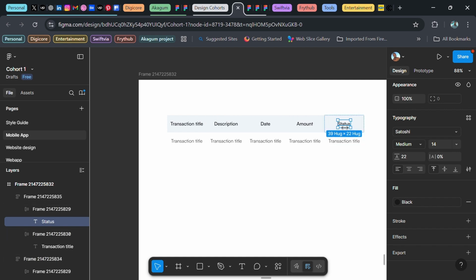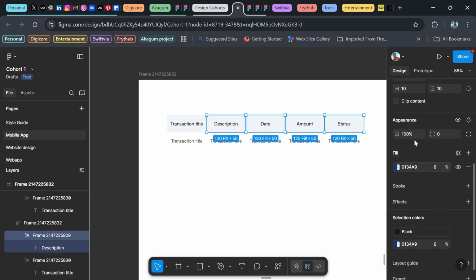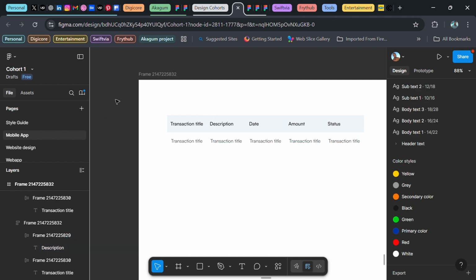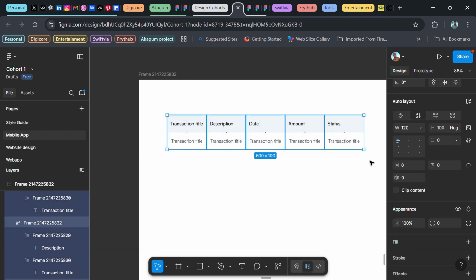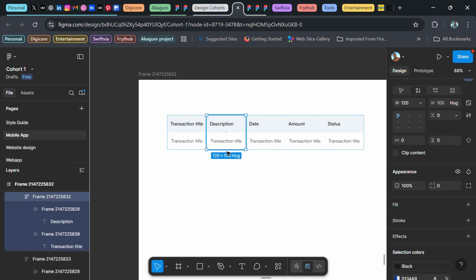Awesome. But I don't want it to be center aligned. It has to be left aligned. So all the cells or auto layouts at the top are going to be left aligned. The next thing I do is highlight everything together and make them one single auto layout, Shift A. Don't forget your description has to be longer than the rest, of course.